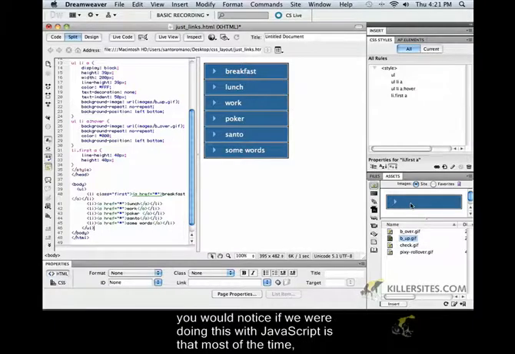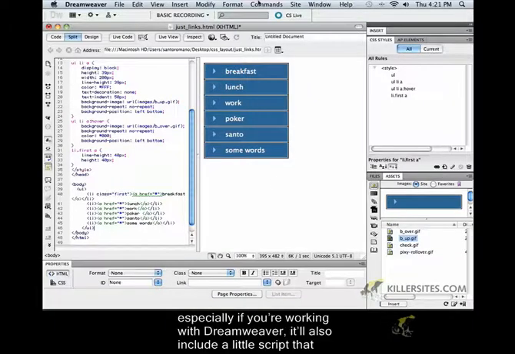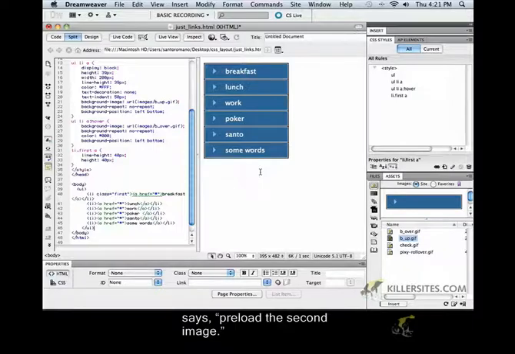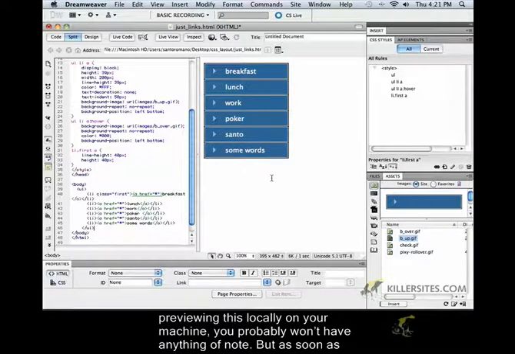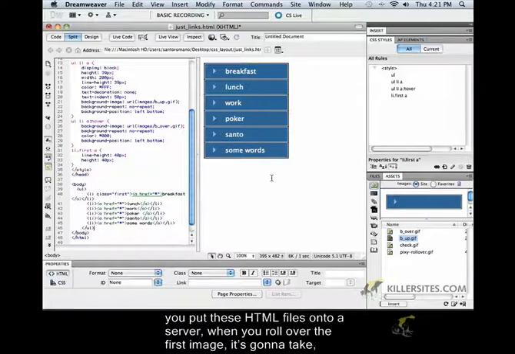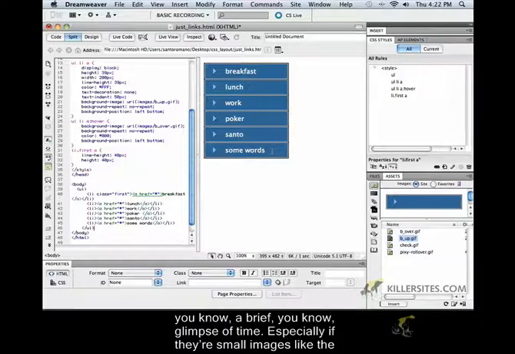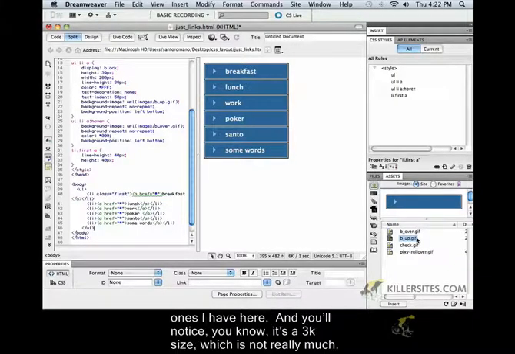Now, something else that you would notice if we were doing this with JavaScript is that most of the time, especially if you're working with Dreamweaver, it'll also include a little script that says preload the second image. So in other words, preload images would ensure that when I am online, see, if you're previewing this locally on your machine, you probably won't have anything of note. But as soon as you put these HTML files onto a server, when you roll over the first image, it's going to take a brief glimpse of time, especially if they're small images like the ones that I have here.